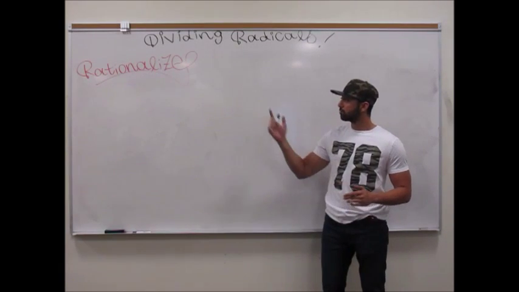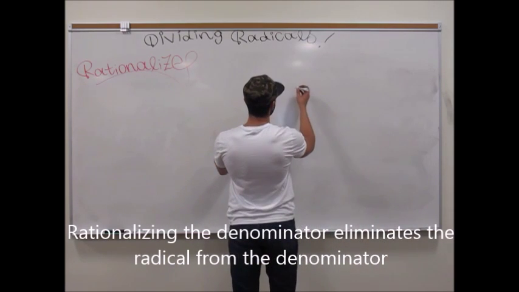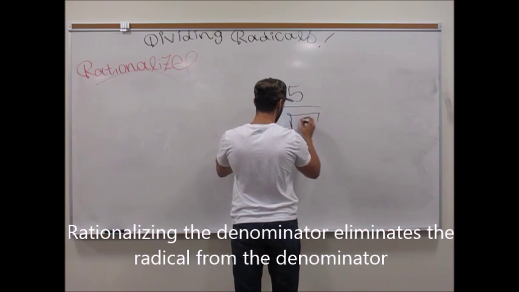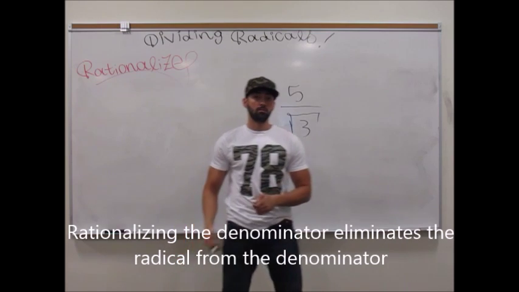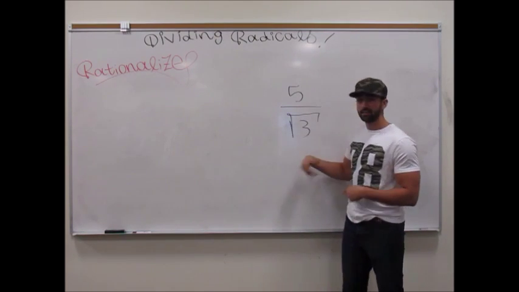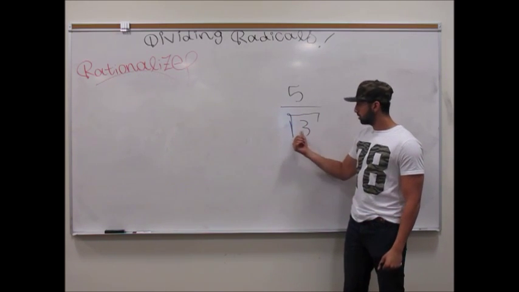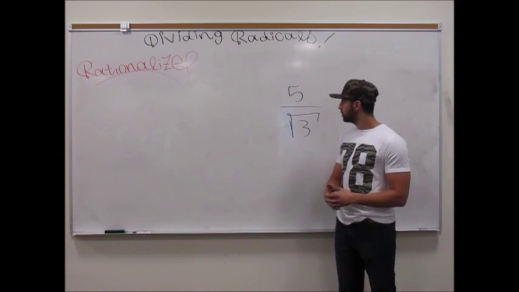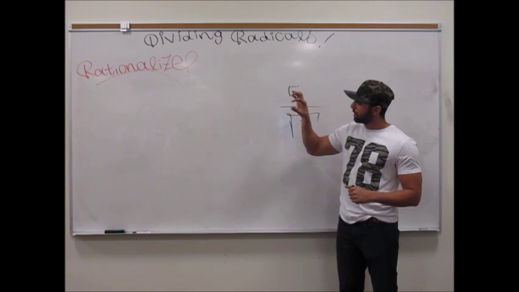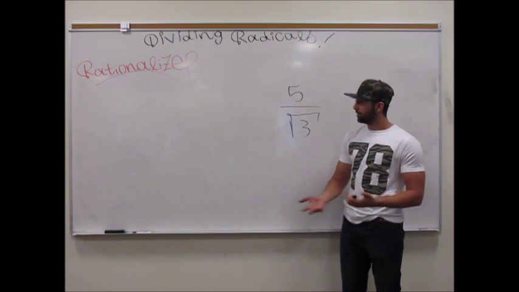Okay, so now we're going to go ahead and rationalize the denominator. So here's a case where you would rationalize the denominator. Let's say we had like 5 over square root of 3, and you can't use that property that I had listed here before. You can't get by in this case. The rad's in the denominator, and we said we don't want that to happen, and you're stuck. So then we're going to go ahead and use this technique called rationalizing the denominator.